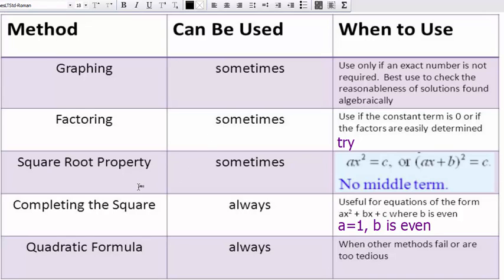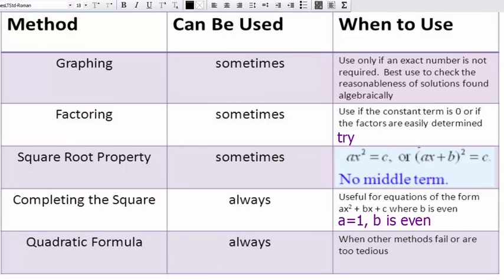Then we can take square roots. Square roots are useful for a couple different ways. When we don't see an actual middle term, they come in these two different forms: a number times x squared equals a constant, or something in parentheses squared equals a constant. I don't see an x term by itself. This guy is x squared, and this is hidden in FOIL. So we do want to be able to use the square root property. It's very useful and easy when it's available.